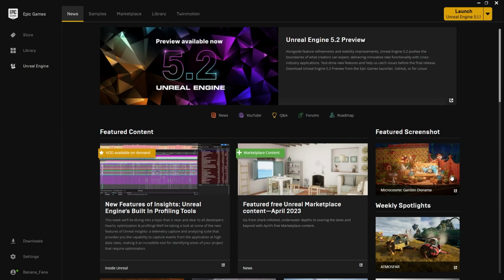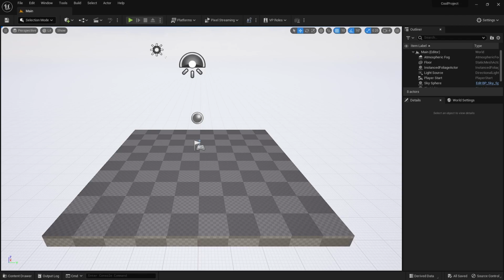This step will probably take a while, so sit tight while it creates your new project. And here we are in my new project. There's not much to look at, but that's okay. We will quickly start adding things to the scene. I should note that I am using Unreal version 5.1. Keep this in mind as Unreal releases new versions quite frequently, and the engine can sometimes change a lot between versions.